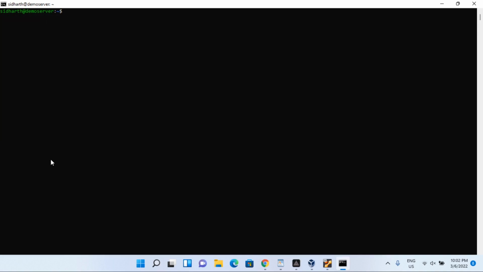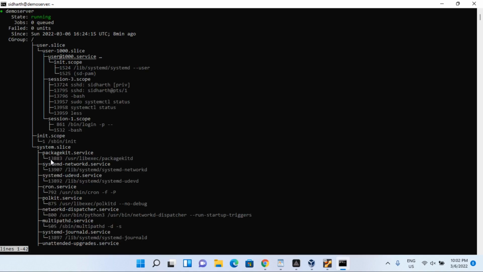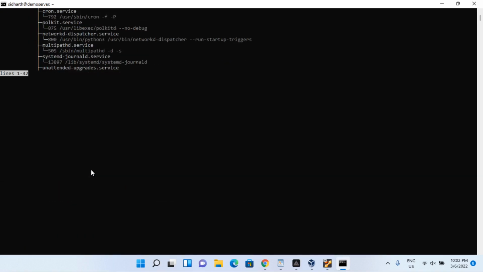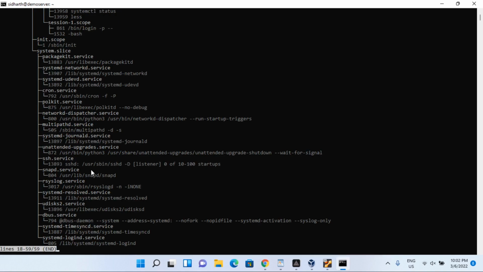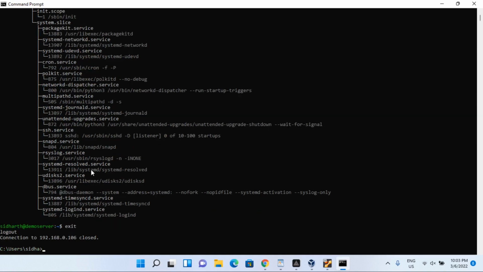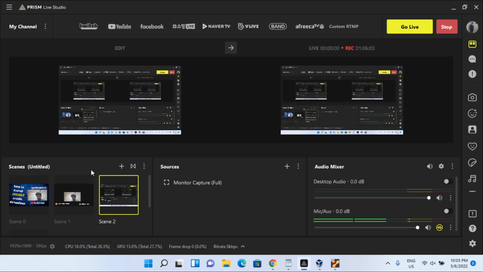Okay, so we are done. You can find all the sessions with sudo systemctl status. You can see all the sessions that are running. The slice is running, we are running private. All the system processes are running. You can check and find all that. You can press Control C to exit. So we have closed the connection with our server. We can exit. Now the command prompt is out.